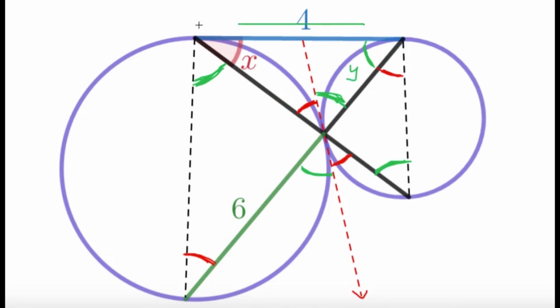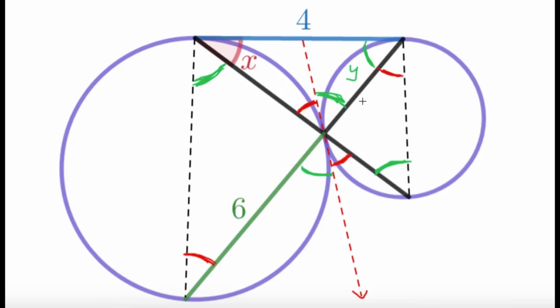Focusing on the triangle here, the sum of the angles is going to be x plus y plus x plus y, and that's going to be equal to 180. Now that's simply equal to 2 times (x plus y). So with this, I can get that x plus y just has to be half of 180, so it's going to be 90 degrees. Now, x plus y being 90 degrees, it's a very simple proof now that this angle is going to be right.